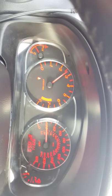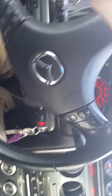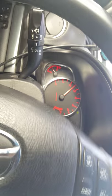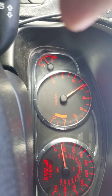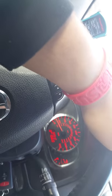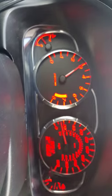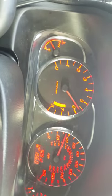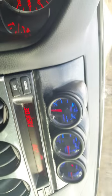I never build boost on this thing below 3,000 RPMs — I just never do it. It's probably safe to do with the tune I'm on, I just don't do it, because it's just not safe on these engines. I'll go ahead and get on it a little bit — I'm not going to give it full boost or anything. I'm just kind of pedaling it a little bit, not really trying to drive the crap out of it. As you can see there's not a lot of turbo lag — I know there are a couple concerned about that.